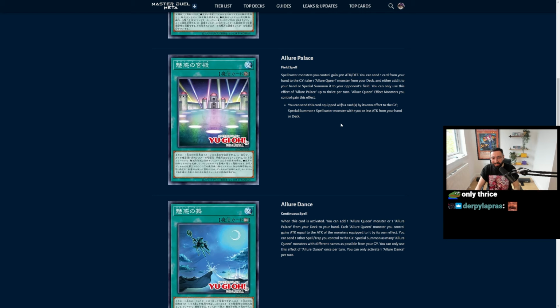You can send this card equipped with a card. How do you equip a card to a field spell? Oh, no. Oh, right. The Allure monsters gain this effect. Right. Yo, Master Rule 6 just dropped. Allure Queen effect monsters you control gain this effect: send this card equipped with a card by its own effect to the grave, special summon spell cards with 15 or less attack from your hand or deck.